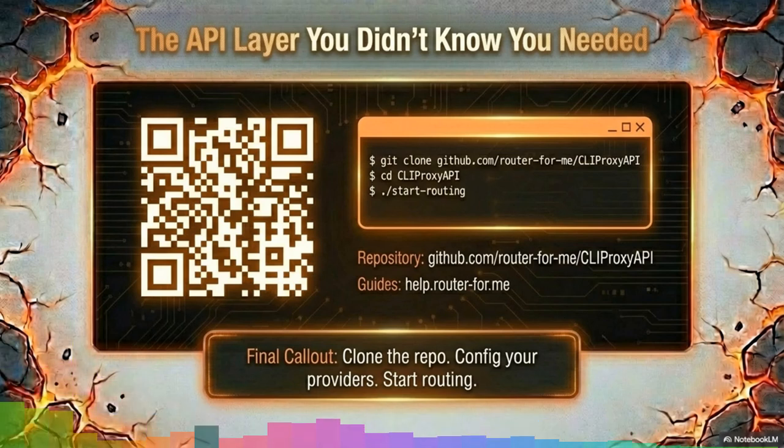Exactly. The raw intelligence just becomes a commodity. Think of it like electricity. When you walk into a room and turn on a light switch, you don't care if the specific electron lighting up the bulb came from a wind turbine, a solar panel, or a nuclear plant. You just want the room to light up. We are moving rapidly toward the pure commoditization of AI generation. Yes. The interface, the actual app you use to get your work done, that becomes the core product. The intelligence model running in the cloud just becomes an interchangeable battery that you slot into the back of it. And CLIProxyAPI is really the first mainstream tool that gives us, the end users, the power to swap those batteries on the fly without the big tech companies stopping us.